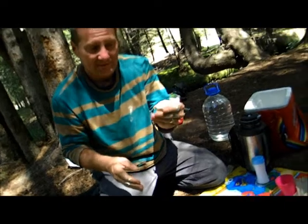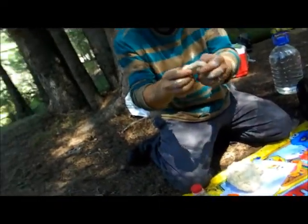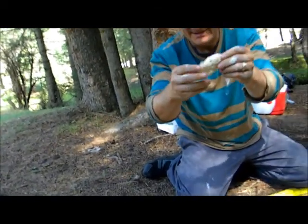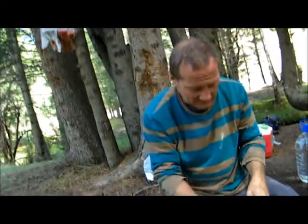Well, there's a test for kneading bread. What's kneading? That's where you push it like that. Take a little piece like this, flatten it out, and stretch it out, and see how it breaks like that? That means it's not kneaded enough. You keep on kneading it until it comes apart into kind of a transparent little piece of dough.